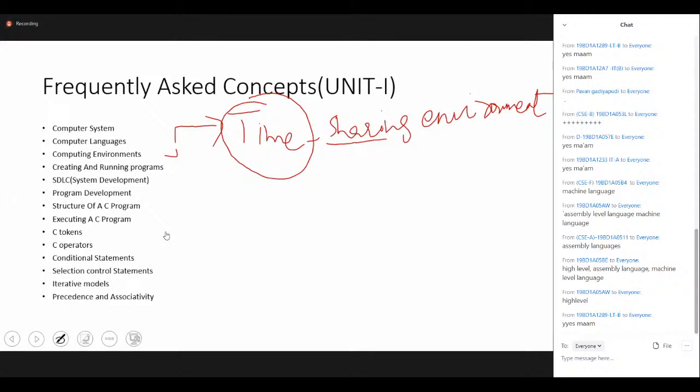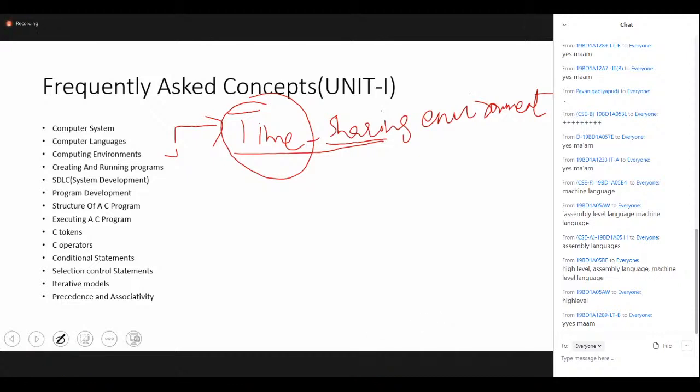So whenever you have a common thing to be shared by n members, or a common thing that should be shared between n different people, then the best environment you want to create is time sharing. For example, you're working for an organization where you have only one printer. Let's take that in your workstation you have 10 people working, and for 10 people you have only one printer. Now if I don't keep this time factor, there is a chance that all the people will go at once, and it is clumsy there. That is, you don't have a proper organization. So what happens? Then they go for time slots.